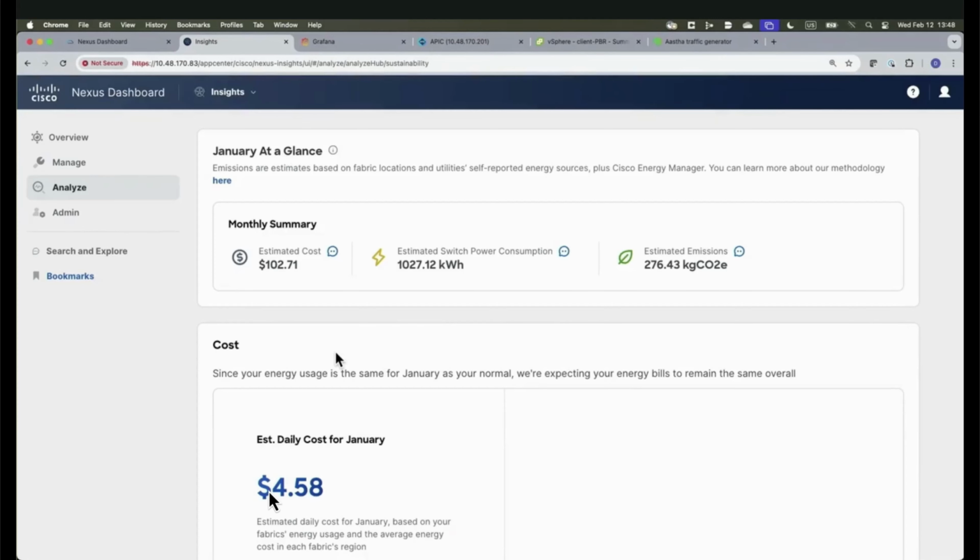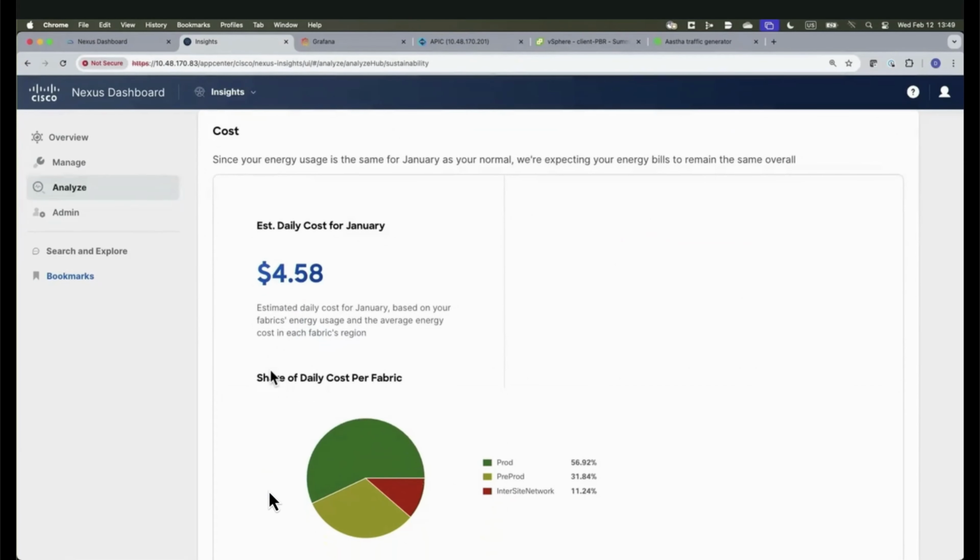The way it works is that we pull grid statistic data from an open database that will tell you, if you are in the Netherlands, more or less the split of energy between renewable and non-renewable, and we try to estimate how much CO2 you emit. We also pull in the average cost of energy in the country where you live, and we give you a daily cost estimate.